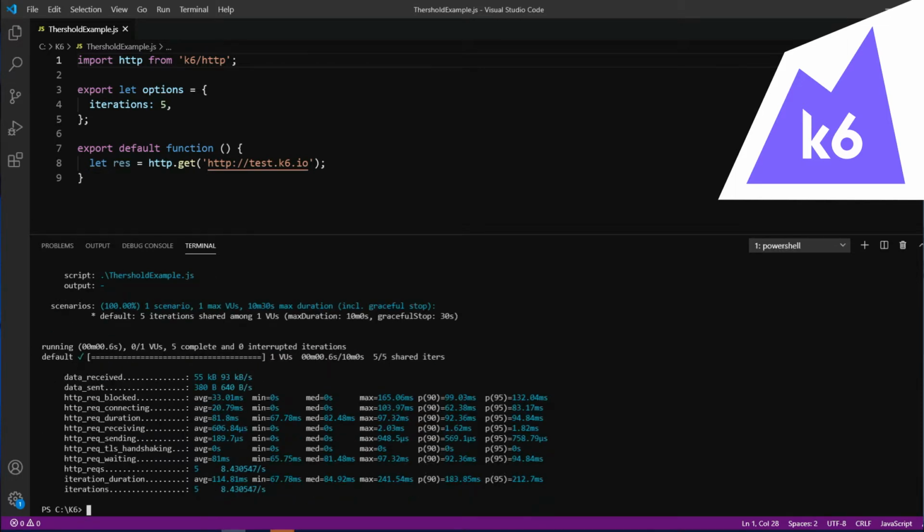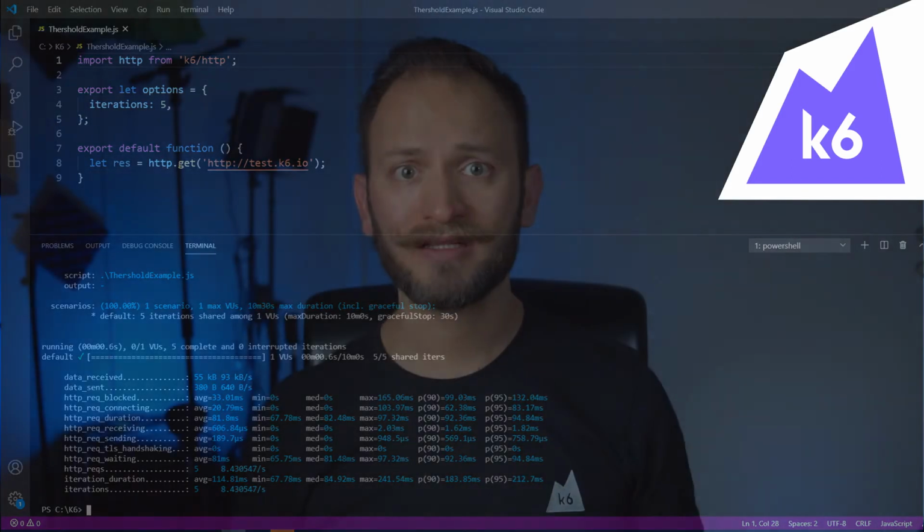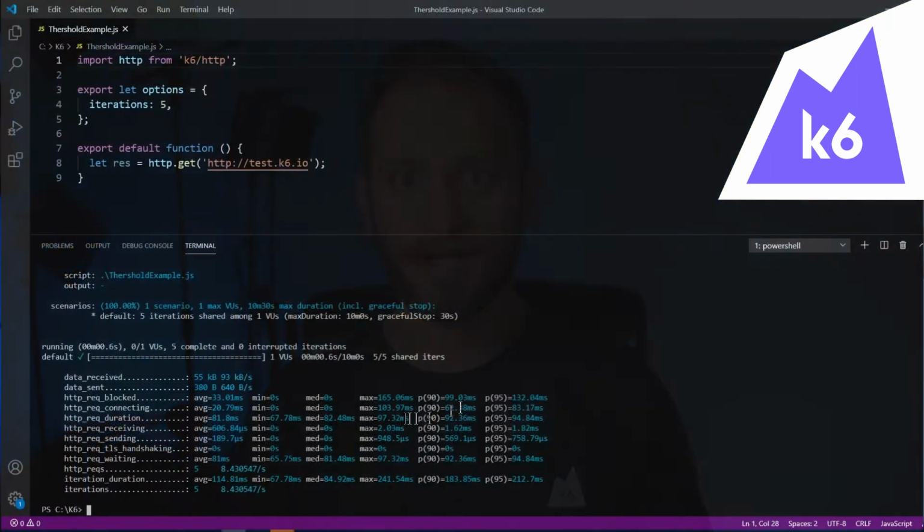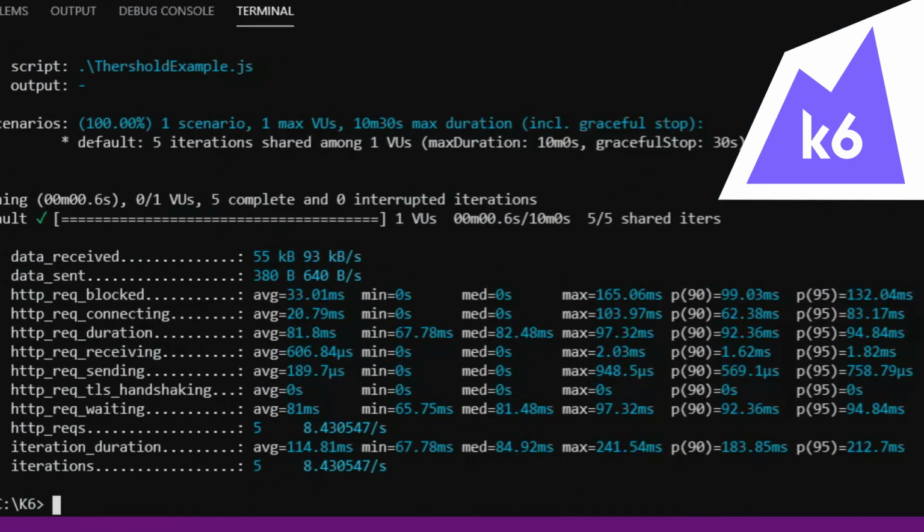After running it, as you can see, the default metrics that K6 reports are there. We have the metrics such as data sent and received, a bunch of HTTP requests metrics, such as the number of requests, duration, bytes sent and received, and many other basic metrics that you can see here. Many of those metrics, mainly the HTTP requests, have more than just a single metric, such as maximum, minimum, median, percentages, and average, and many others. The different outputs on a metric depend on its type. K6 has 4 main types of metrics, which are counter, gauge, rate, and trend.